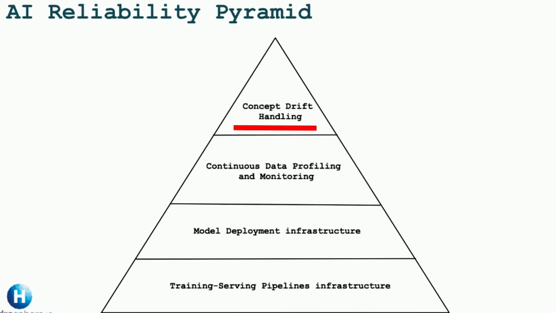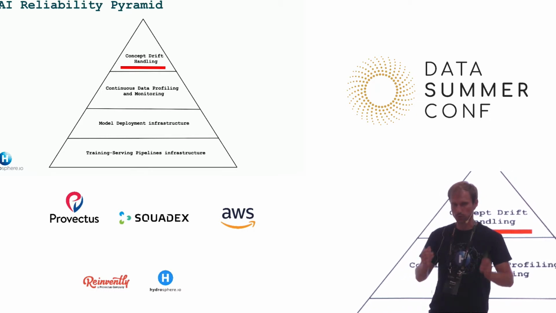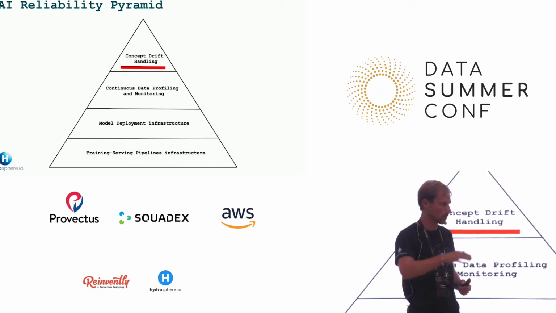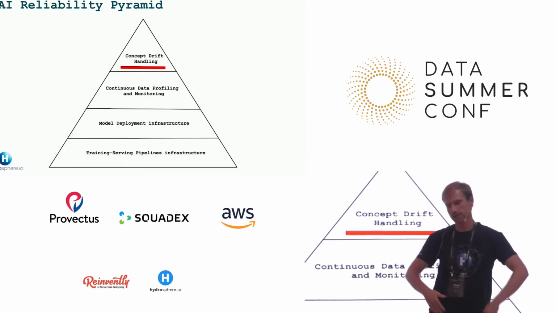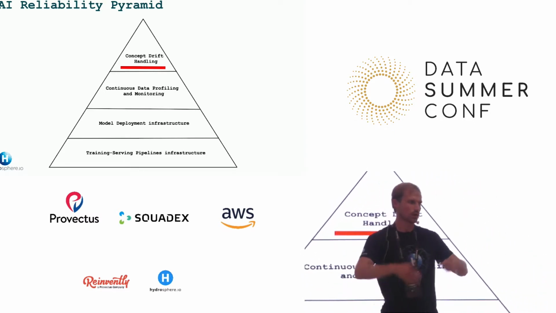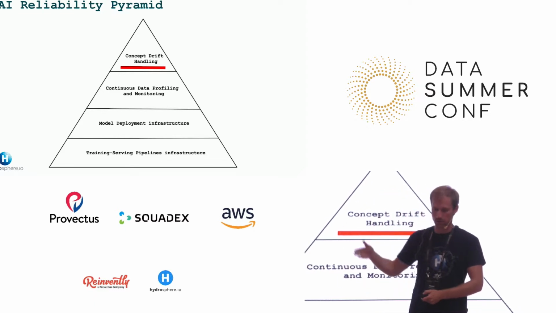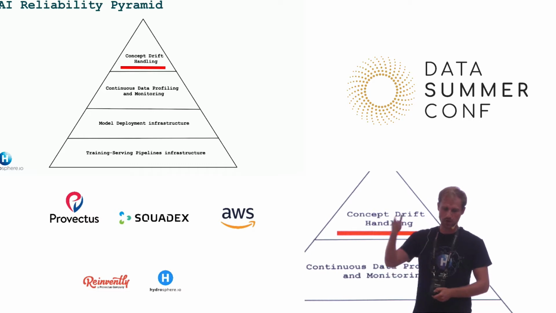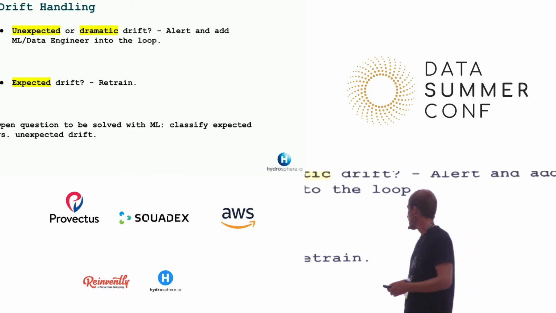So once we recognize that something is not good with our production traffic, what can we do about that? So the last cherry on the cake: how to handle that? You can send just an alert, you can do something else, and basically the main idea of automating the production is to enable an automatic retraining of the models.